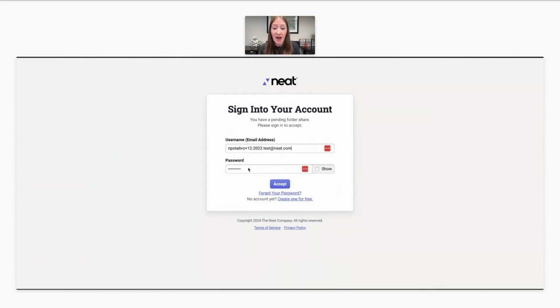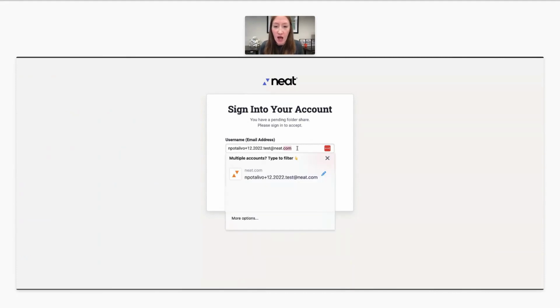If they don't have a Neat account, they can create a free Neat account that will allow them to access your folders for as long as you give them access. They don't need to purchase a Neat subscription to do that. So I could go ahead and log into the account that I shared this with.